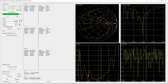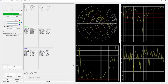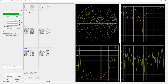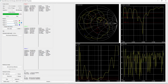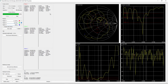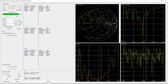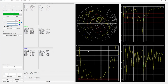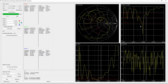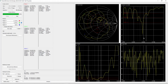Anyways, yeah, so these points you can use to reference. If you're looking at just one band, you want to be at the bottom, the middle, and the top of the band to have an idea of exactly what's going on. It also shows the impedance. How that works is beyond the scope of this video, but you want it around 50. Tuner can help you with that. But yes, okay. So overall, we've got the VSWR, we've got the return loss here as well, which is just the return. It doesn't have the power calculated into it.